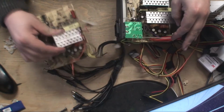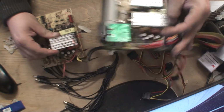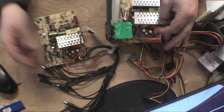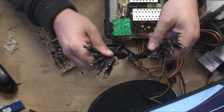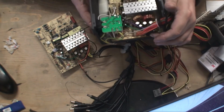These are 180 euros in Ireland. 180 euros for this. This is only 20 quid. And the only difference is these connections. Now these connections are only a couple of quid each. Ridiculous. So I'm just going to swap everything across.